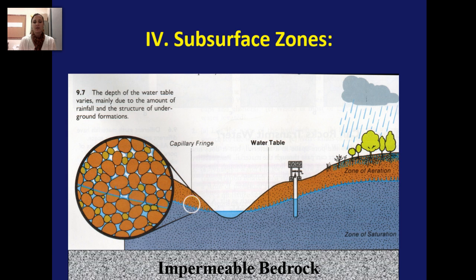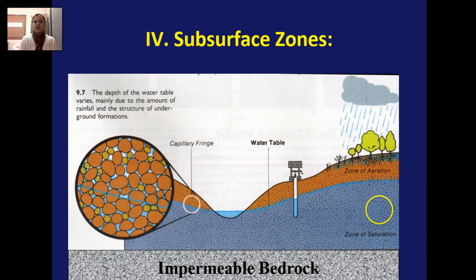Now let's get to those zones that I mentioned, subsurface zones. This is underground. Now we're looking underground, and there are three zones that we have underground. First, underneath our immediate surface, we have what we call the zone of aeration. Now this has the word air in it, zone of aeration. Aeration means there are particles mixed with air at the top of the surface. Now that makes sense, right? Because it's close to the air, it's close to the atmosphere, it's right underneath the surface. So air gets mixed in.